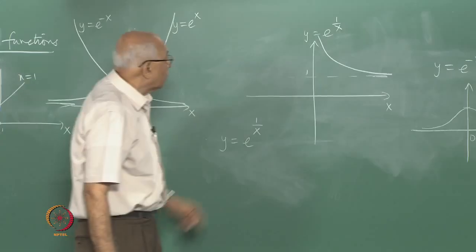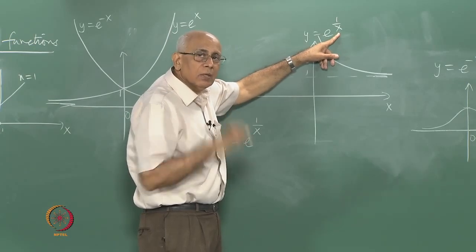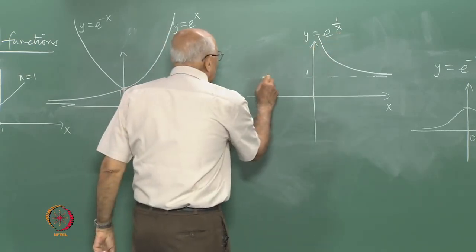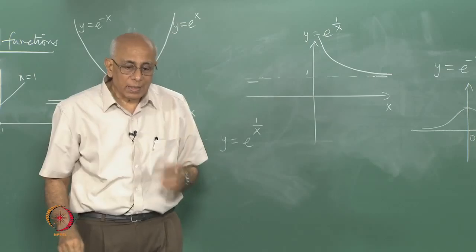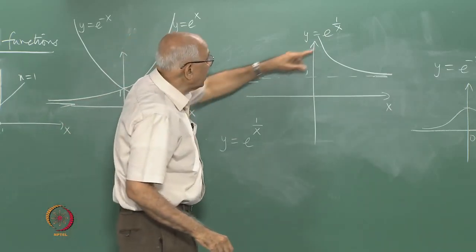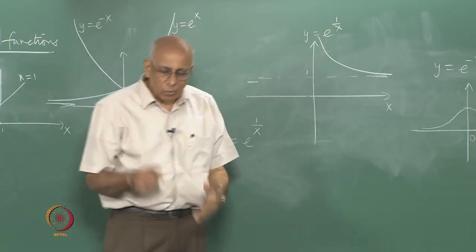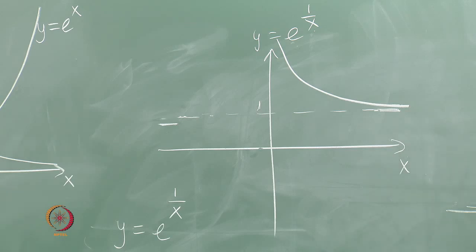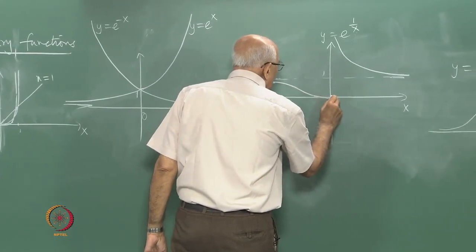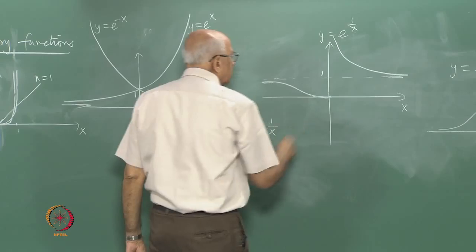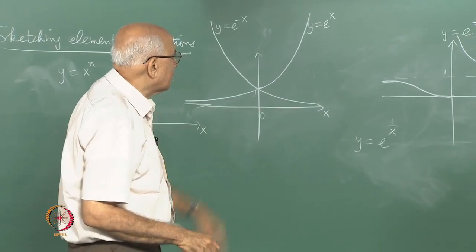What about negative values? Well, if x is a large negative value, 1 over x is nearly 0 and e to the 0 is again 1. So the function is going to approach the value 1 on this side, but because it is e to a negative number, it is less than 1, so it remains below this curve. But then as x tends to 0 from the negative side, it is going to e to the minus infinity. That is like 1 over e to the infinity, which goes to 0 very rapidly. So the function indeed does this. It goes to 0 extremely rapidly and very flat, and it looks like that. So that is what e to the 1 over x looks like for both positive x and negative x here.